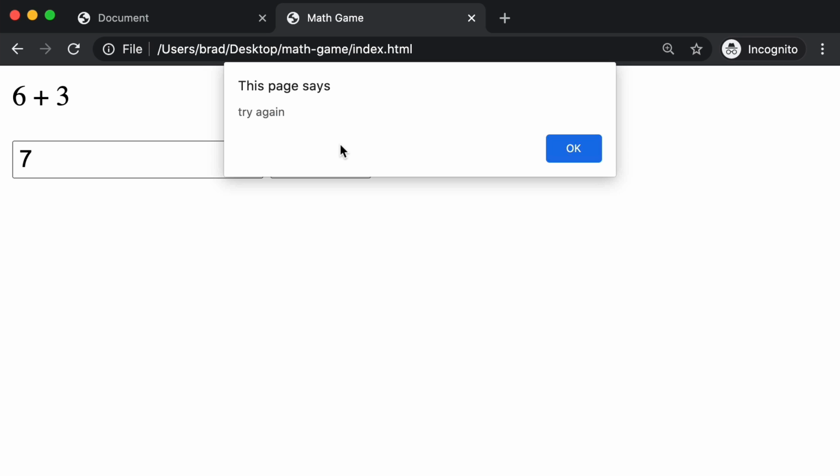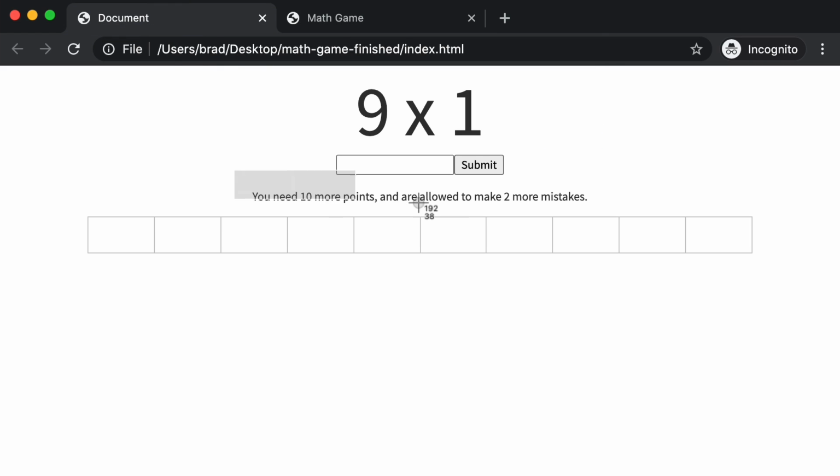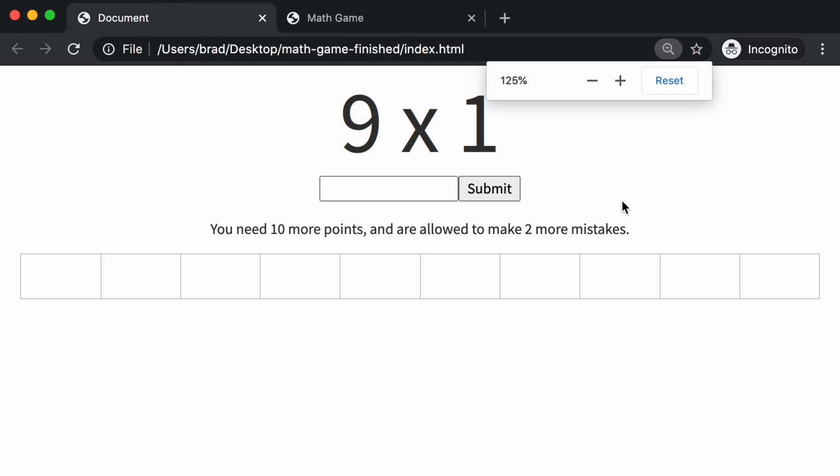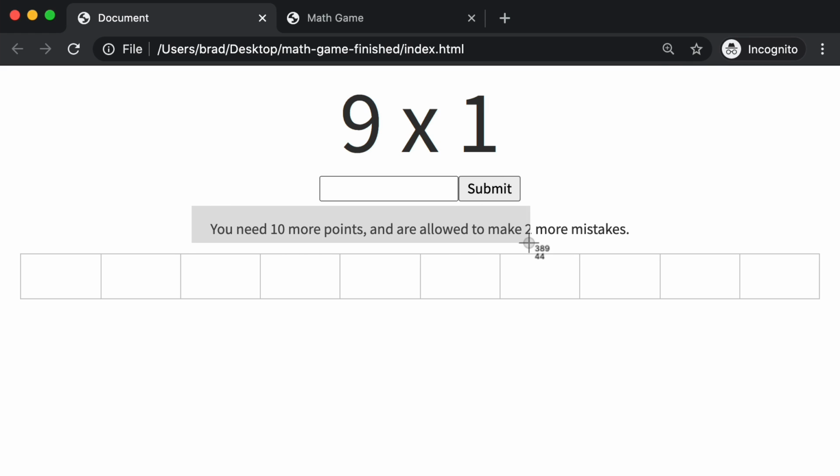So now that we can tell if the answer is correct or not, we don't actually want to just display an alert. Instead, why don't we work on outputting this text here? If I zoom in a bit, you can see it says, you need X more points and are allowed to make X more mistakes. And then that way we can update these values if you get a question right or if you get a question wrong.